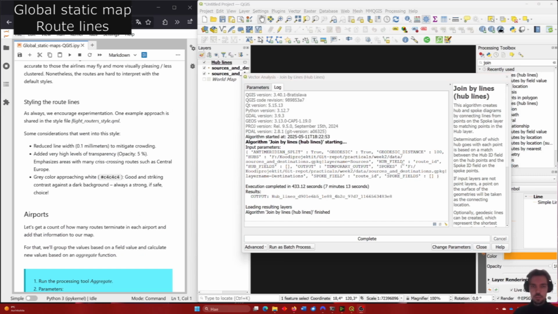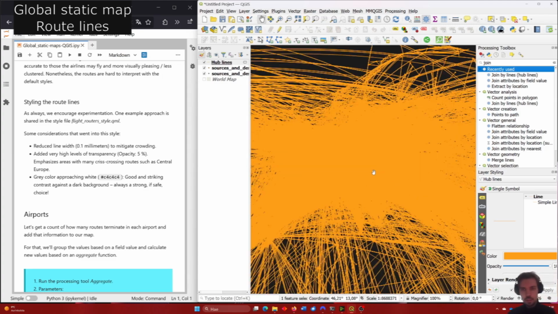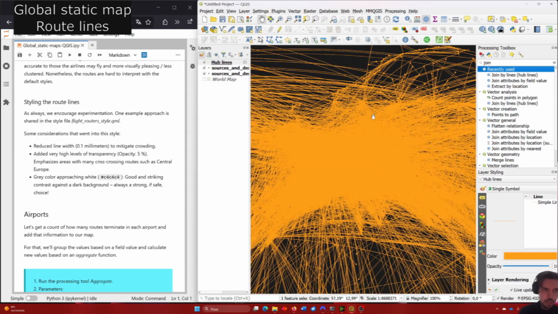So now the tool has finished, and we have a new layer called hub lines. You can see it here. It's a bit of a mess right now, but indeed, as I mentioned, these are geodesic lines, so they're great circle lines.